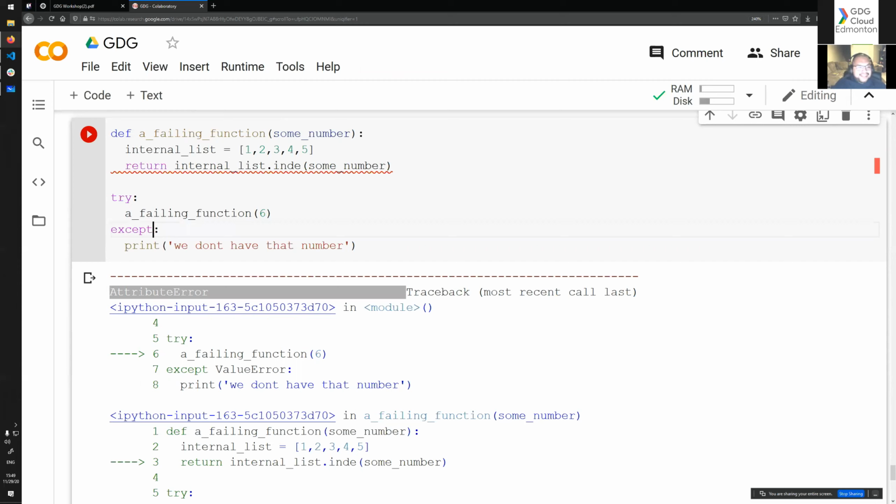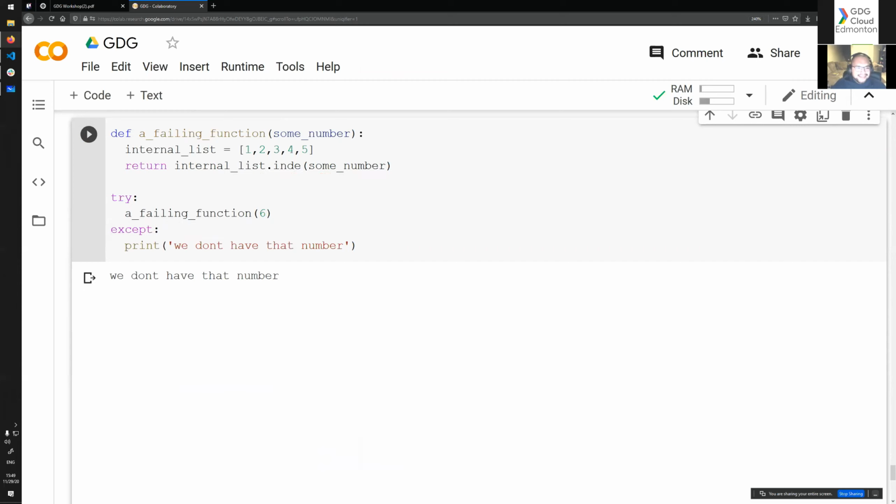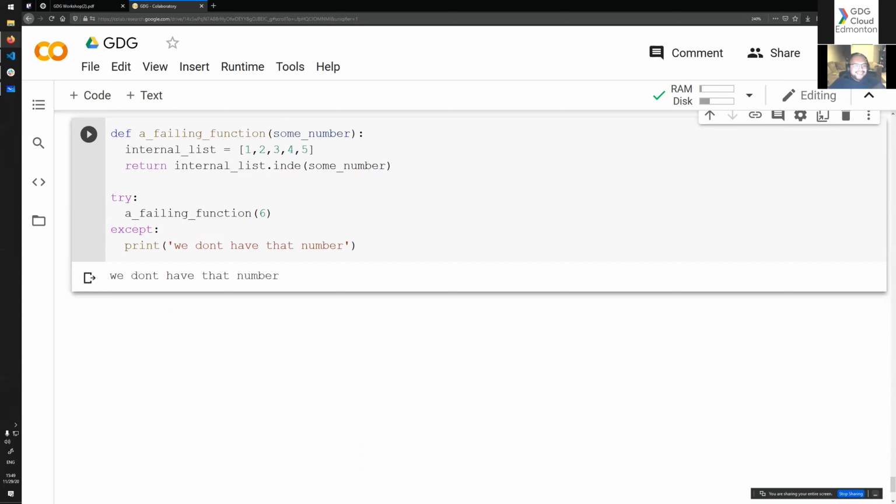But if we actually do this, it just catches everything. So we don't have that number, okay. And you put something that you know for sure, put 1 in there. We don't have that number. Like, what? Am I going crazy? So just to iterate how dangerous that is. Okay, so people are okay. Yeah, true.